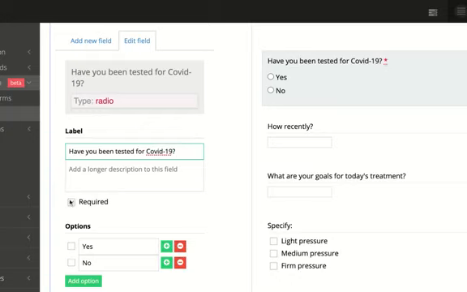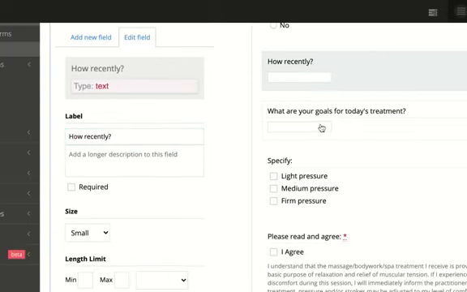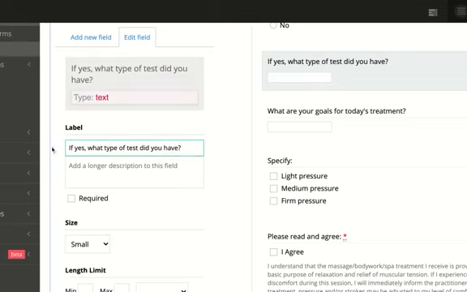And that's going to be required. They have to tell me if they have been tested for it. And then the next question is, if yes, what type of test did you have? So here we could just change this to that question. And then you won't have that required because their answer may be no.